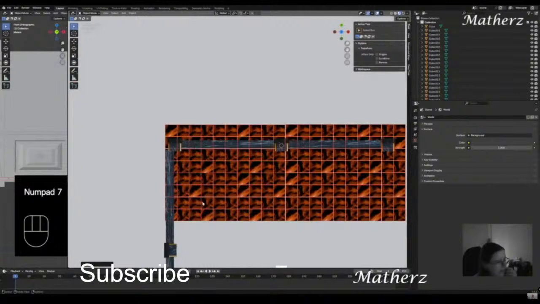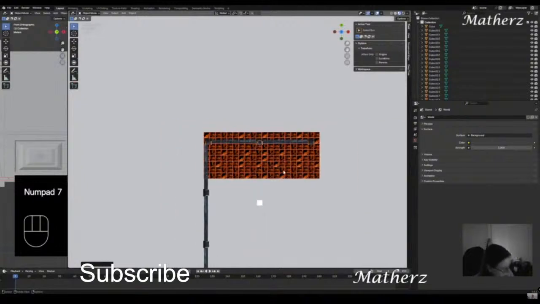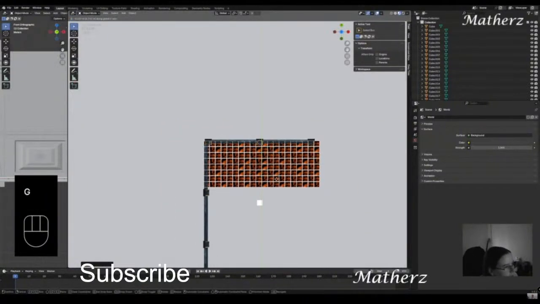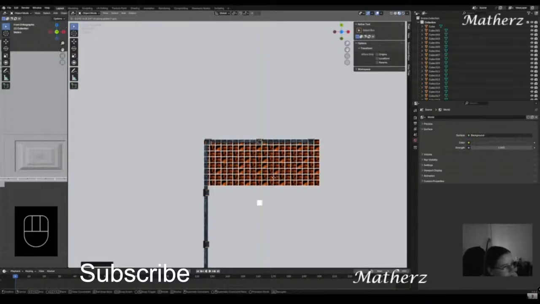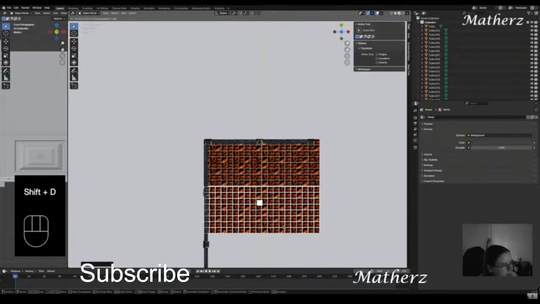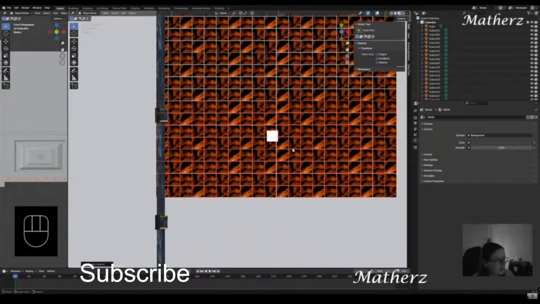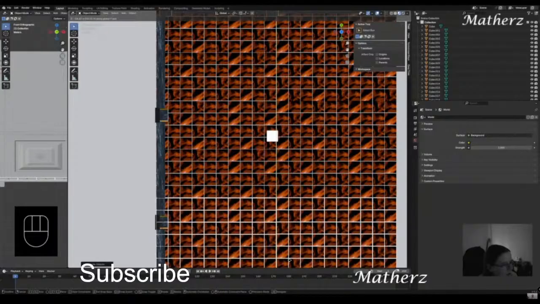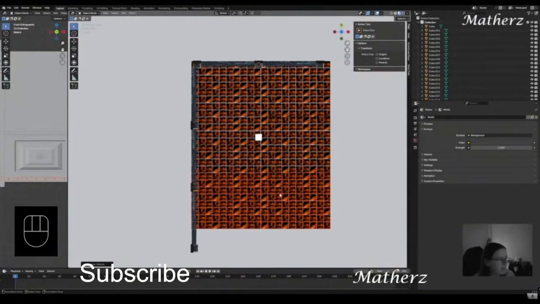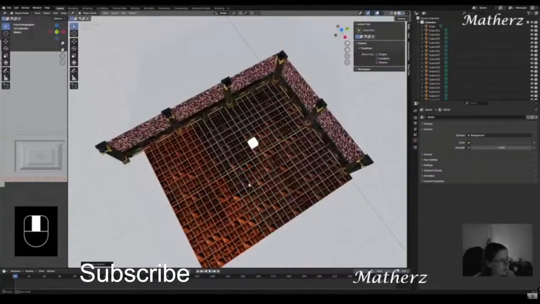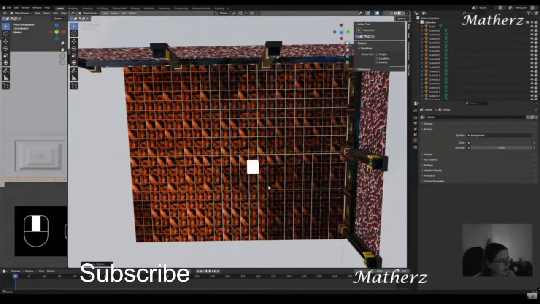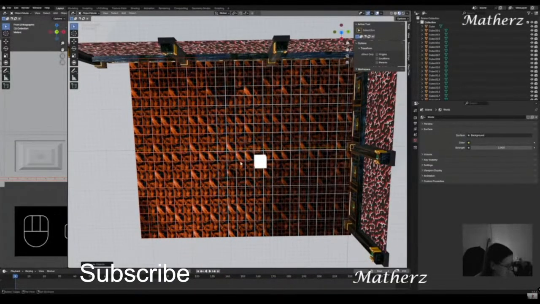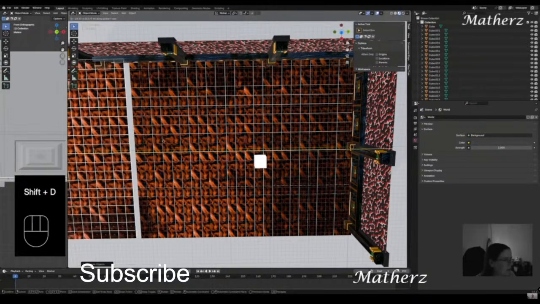And then if you go 7 to heaven, we can also get this at the back. Just make sure that it's nice and cozy within that room. Shift D, and all you're going to do is duplicate just across here. Shift D, move this up. And if you want to, because you'll notice there's kind of a pattern going on with the floor here, you can also add new materials and textures to this. It's totally up to you whether you want to go ahead and do that.